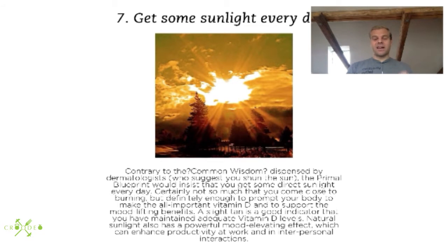Number 7, get sunlight every day. Get outside every day. If you get out early in the morning and get some sunlight, you will see, if you use a journal, that this helps your everyday life, and it helps a hell of a lot with fat burning and a lot of just general mood, and hormones are very much affected by sunlight, and especially for us living in the northern hemisphere where it gets darker here in the winter. A supplement with vitamin D might be a very good thing, but try to get as much sunlight as possible.